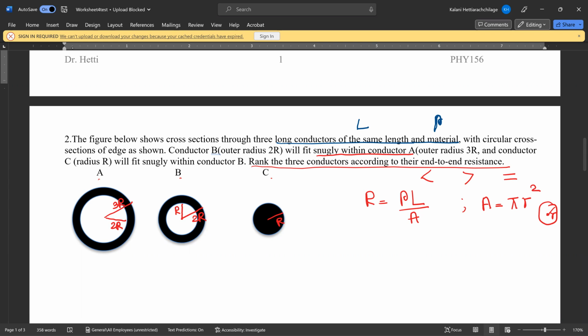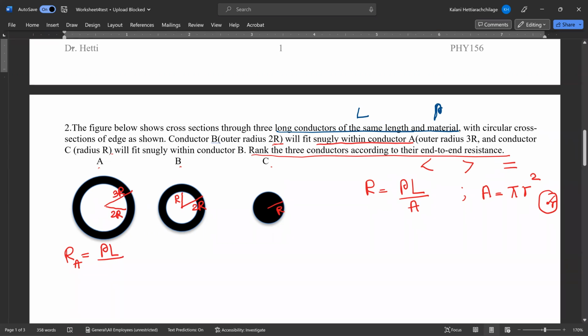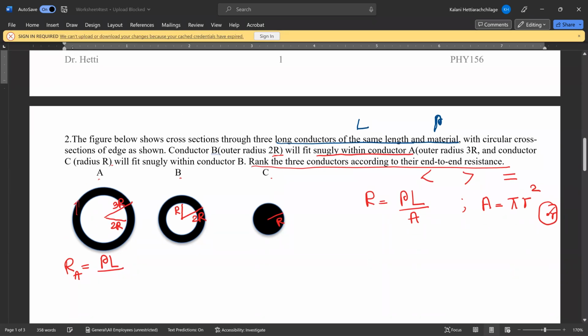Okay, so this R is for the resistance. The R I have in here, this R is the radius. Probably I can change it to lowercase r if I need, but I'm going to use it as it is. So R for the A case, I'm going to write that's the resistance of the A cylinder, right? That will be equal to rho L, which is the same for all of them, and then I need the pi r squared. That means this black area I need to find.